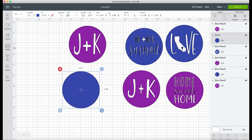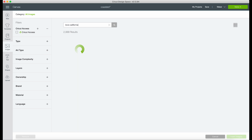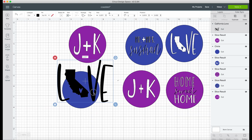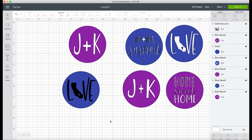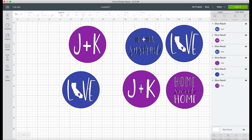So now I'll show you how I did it with this. I'll do one more. I'll do this love one over here. I'm going to come over here and click images. And just to get straight to the point, I'm going to type in love California and see if the one I want is there. Perfect, it's right here. And there's a million other ones you could choose from. So I'm just going to insert this to my mat. Again, click the little lock so I can resize it. Put it over my circle. I'm going to select everything and hit slice. Delete my layers. And now this is exactly what I'm going to press onto my coaster.